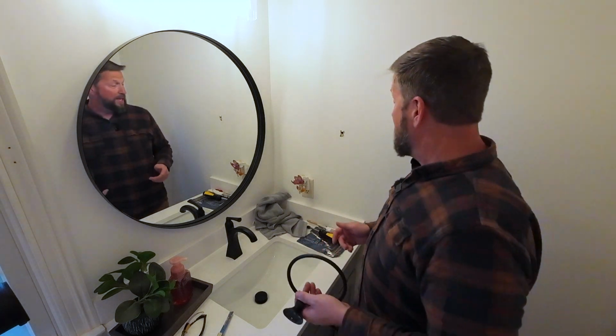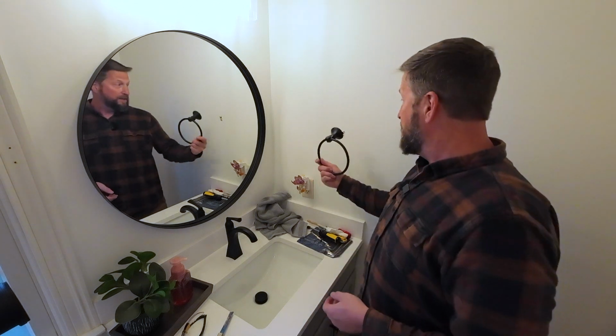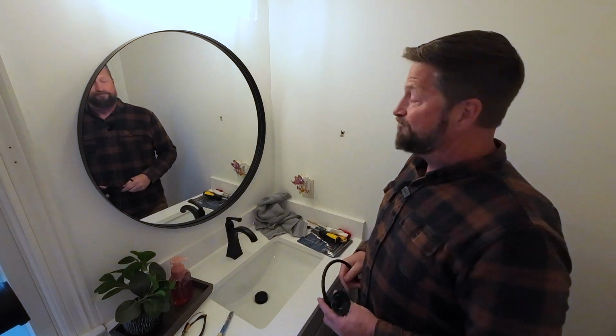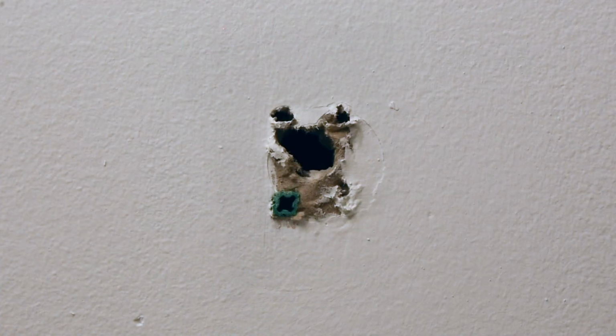On that note, in my humble opinion, drywall is not structural, and it should not be used to hang anything that there's going to be some pulling on or jiggling or moving. It doesn't work right. If you're building a bathroom and you know there's going to be a towel hanger, you know there's going to be a toilet paper hanger, all sorts of things, put a piece of wood behind it. It's that simple. Anyway, there's no wood behind this, but we're going to fix that.